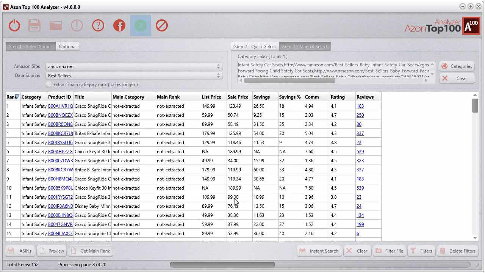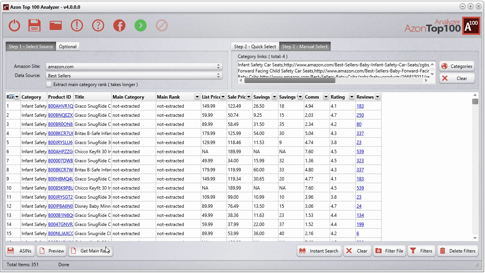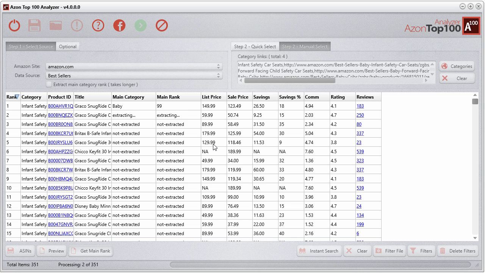After we do that, we now have the ability to extract the main category rank as well, and the actual category and subcategory ranks are already here. These are the top 100, but now we can really pinpoint which product within these really deep categories would be a good product to concentrate on for marketing as an affiliate or even as a seller. This is where the real gold happens for Amazon sellers. So you can see in this subcategory, infant safety, I'm not sure what the category is there, I can probably move it over.